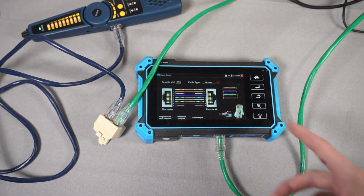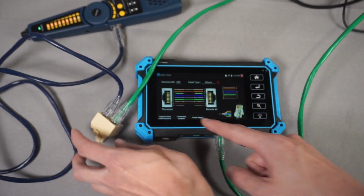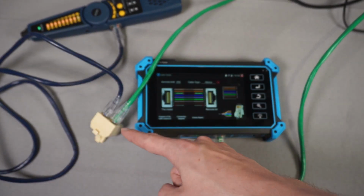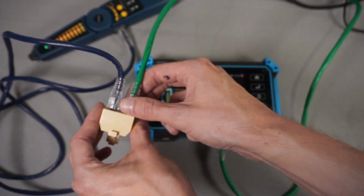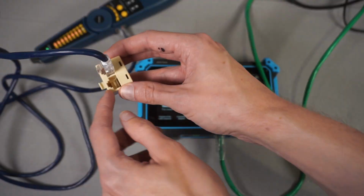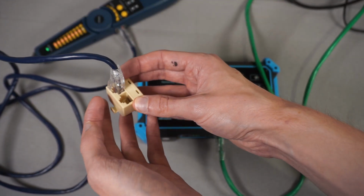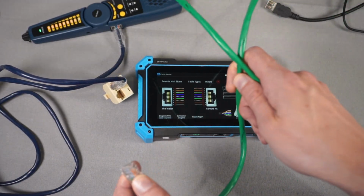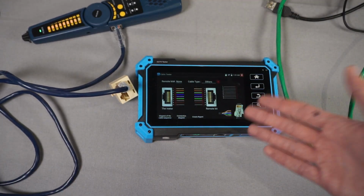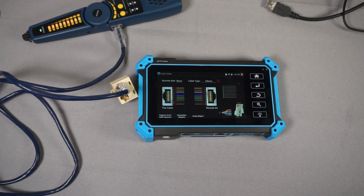Additionally, as a quick test, I also wanted to see what would happen if you're testing, say, a wall jack, which obviously means you would have to have a small length of cable from the wall jack to the tester. But it does seem okay for that. So if we imagine that this is a network port in the wall, with a cable terminated into the back, which is basically simulated by this here, and one of the wires isn't connected correctly, and we want to test that. Now, obviously, if we used a long patch lead like this, it would detect the fault being in the middle of the cable, like we saw here. But it does seem to have some sort of threshold in it.